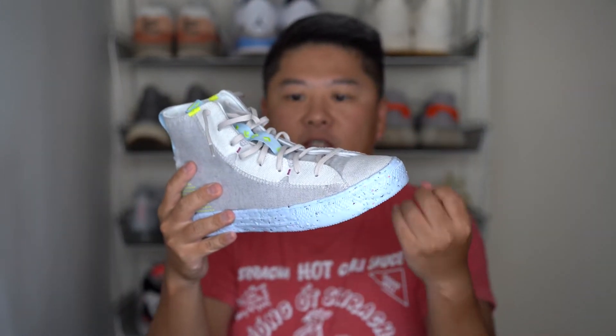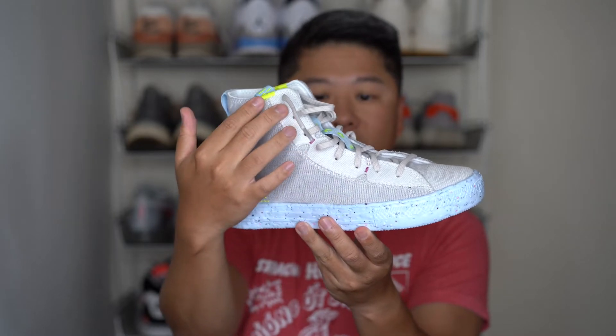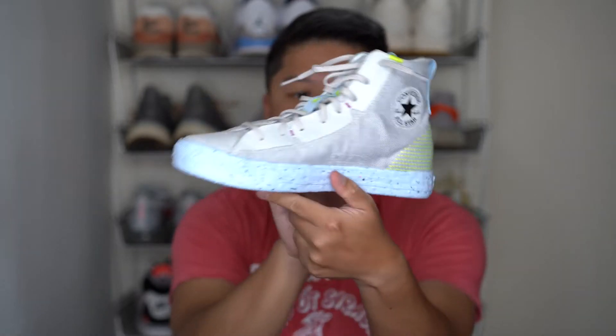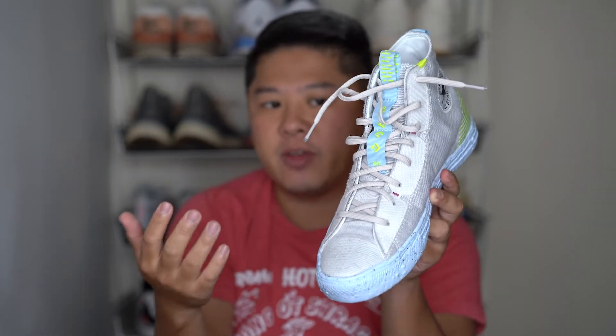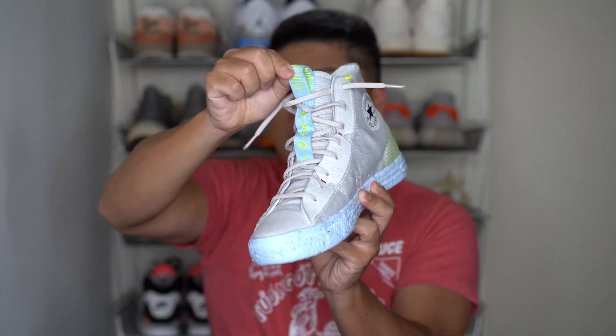Going up the sneaker, this is where there are some major changes. The Chuck Taylor is known for the metal eyelets, and over here they've changed it pretty drastically with an overlay of a more textile done in a lighter, almost off-white-ish color with some stitching throughout for texture, and two little stitch marks on both the lateral and medial sides. The other major change in the lacing system is that they added a blue piece of nylon in the front with some Converse-based stitching done in lime. That blue pull tab is pretty eye-catching because it breaks up some of the muted color on the rest of the sneaker.